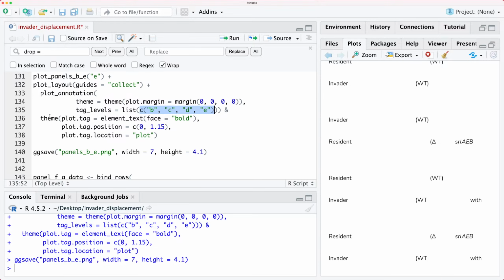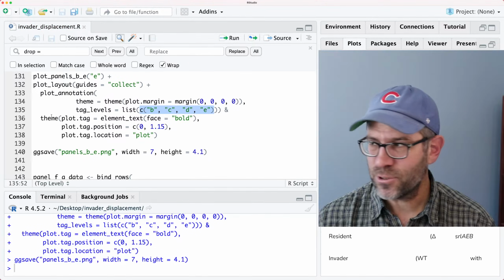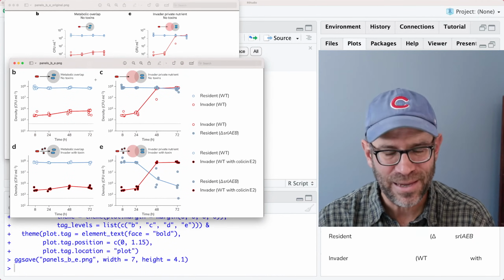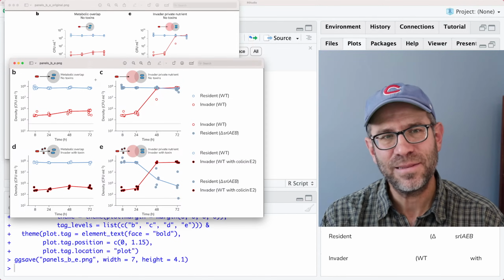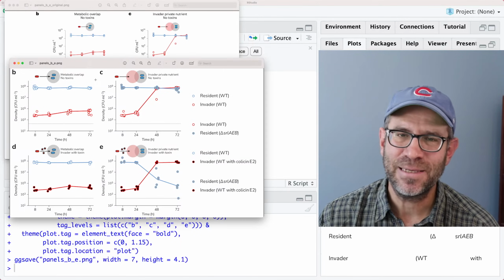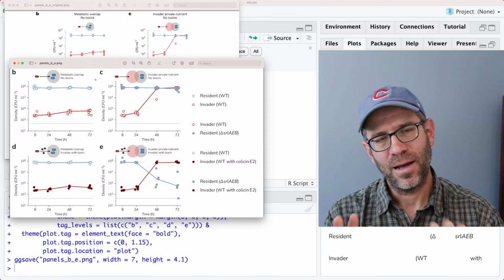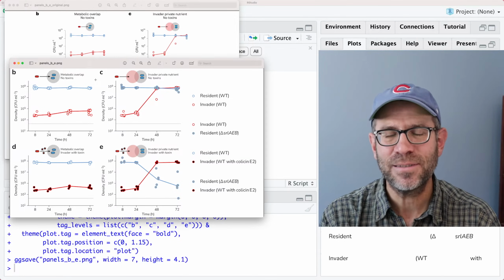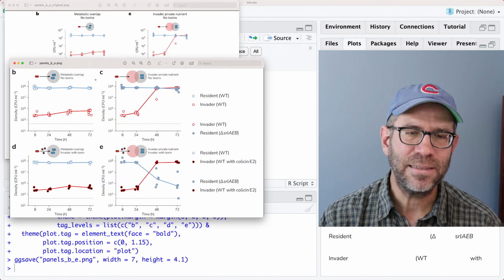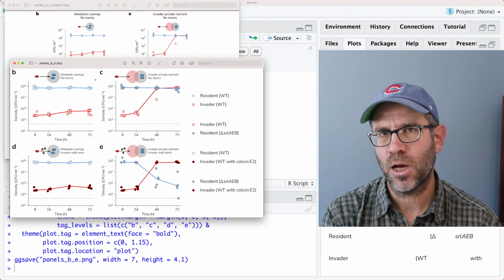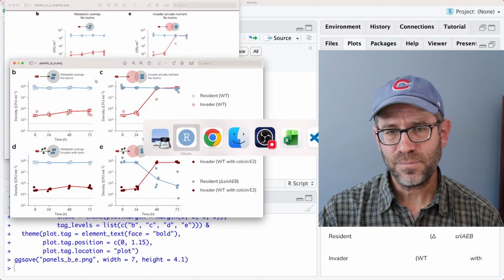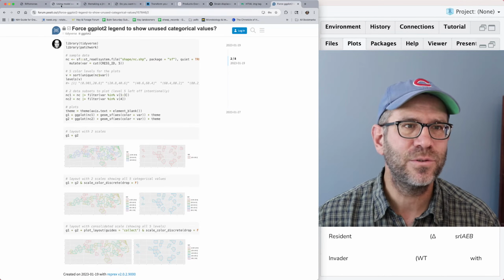So anyway, I will stop there. I appreciate you indulging me on this. I did not think this was going to be as hard as it ended up being, but hey, here we are. And really, the only thing I didn't get was this legend, and I suspect if I go look, it is going to be like one line of code. So I will put maybe a note in the top comment of this video if you made it this far, telling you what I did to figure that out. And the code that I post to the blog post, which will again be linked below, will also have the correct code that includes all that stuff.